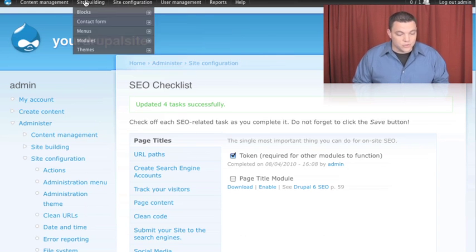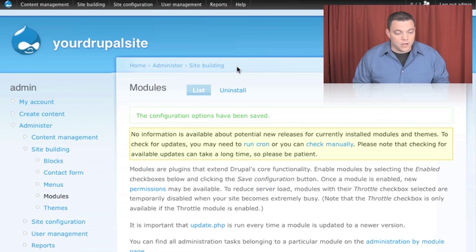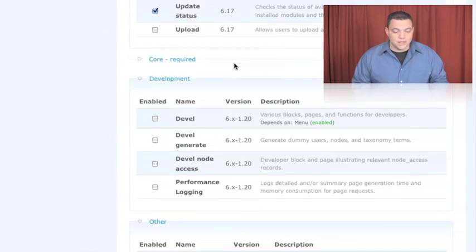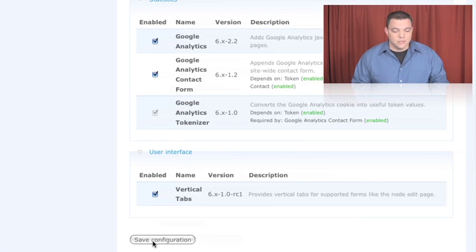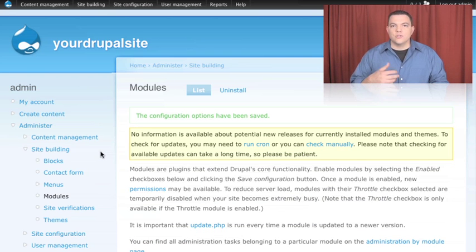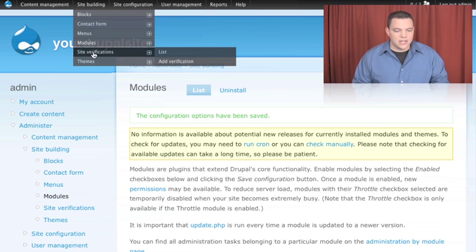Now, over back at my Drupal site, there is a really handy tool, and it's called the Site Verification module. I'm going to go to my modules, scroll down to Other, and there it is, Site Verification. Turn it on, click Save. What this tool does is it allows you to create the HTML files or the meta tags or the things that you need in order to verify your site with Google. So instead of having to try and create that file and upload it via FTP and try to figure out how to work around the Drupal file system, this module does it all for you. It's very straightforward. It's under Site Building, Site Verifications.